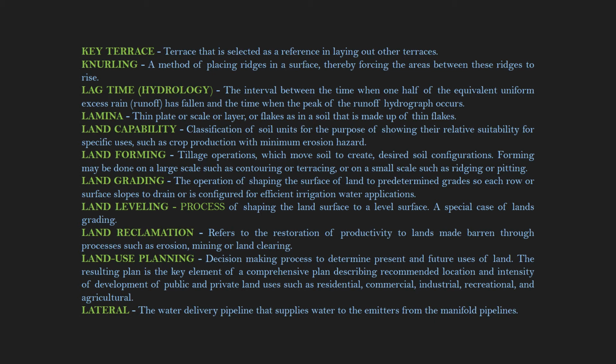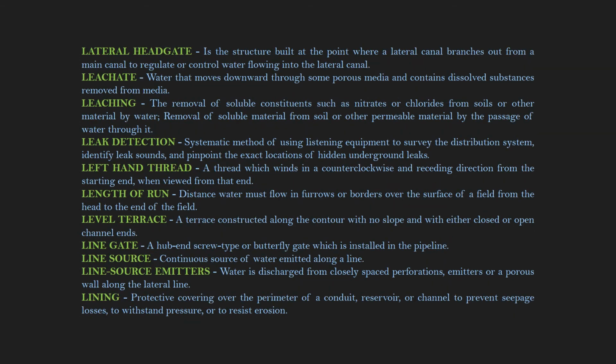Lateral: the water delivery pipeline that supplies water to the emitters from the manifold pipelines. Lateral headgate: the structure built at the point where a lateral canal branches out from a main canal to regulate or control water flowing into the lateral canal. Leachate: water that moves downward through some porous media and contains dissolved substances removed from the media. Leaching: the removal of soluble constituents such as nitrates or chlorides from soils or other material by water; removal of soluble material from soil or other permeable material by the passage of water through it.